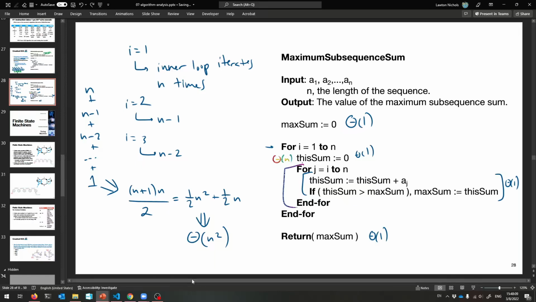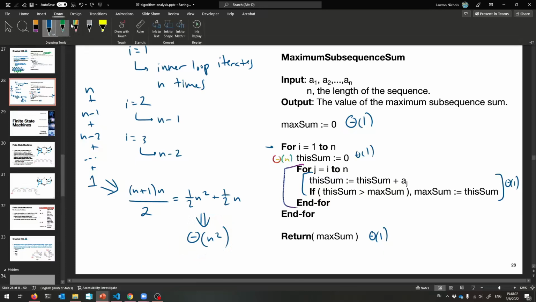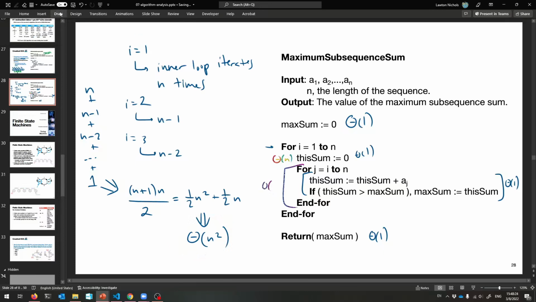So all of this code, the body of this loop, is going to run on the order of n squared times, and then it does constant work for each of those iterations, so it's still theta of n squared for all of that work in the body of that loop. Theta of n squared. Okay, we did it. So that was our job. We had to figure out how many times this is going to execute its body.